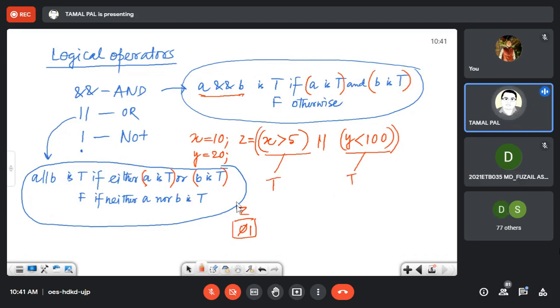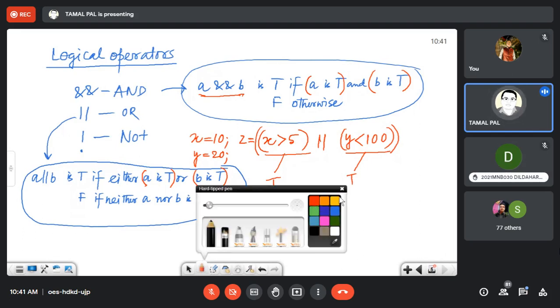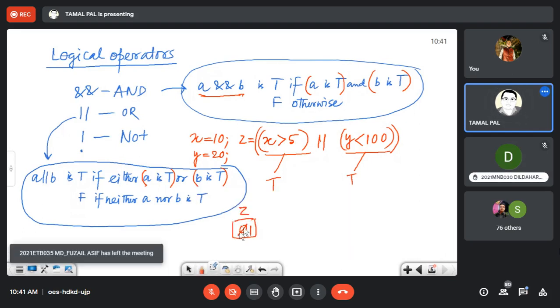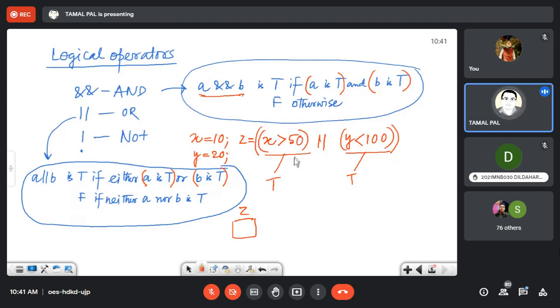Then it is bound to be true. But if this is 50 again, then what happens?